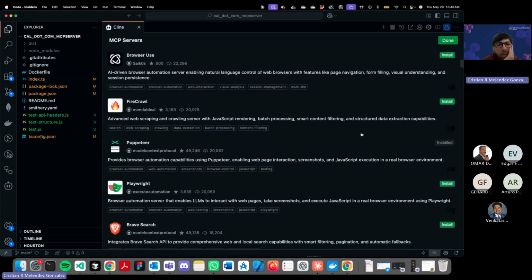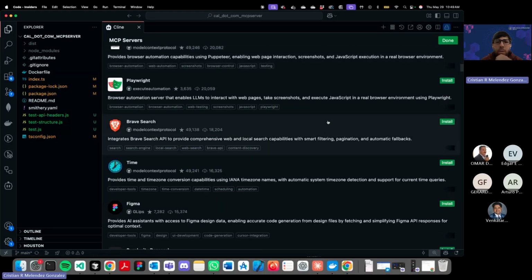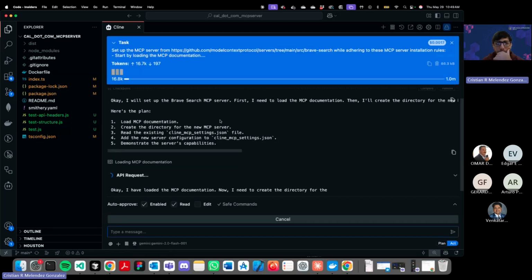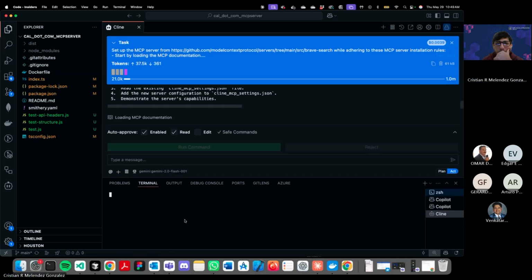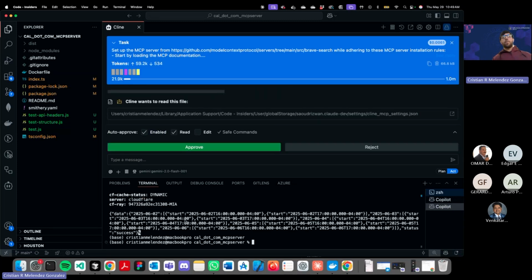Browser use, Firecrawl. Well, I also have Puppeteer here. For example, let's install this one, Brave Search. If you hit install, it will take care of the installation for you. So you don't have to work with the different configurations, copy and pasting code to the MCP server file or config. It will take care of it for you.